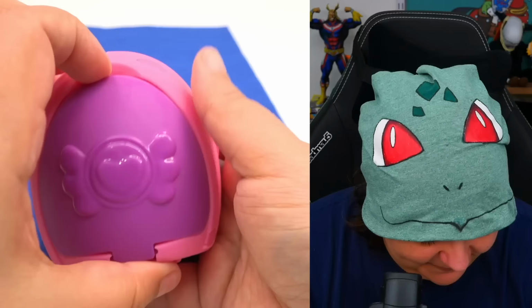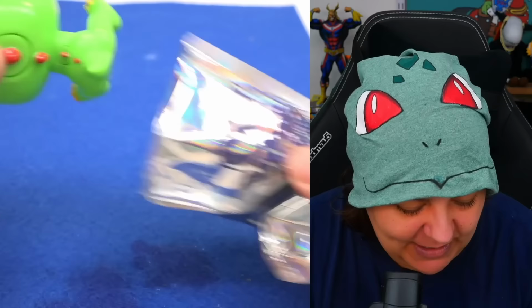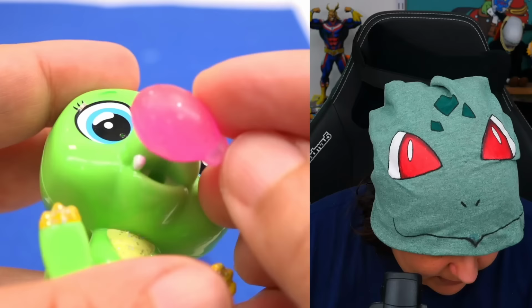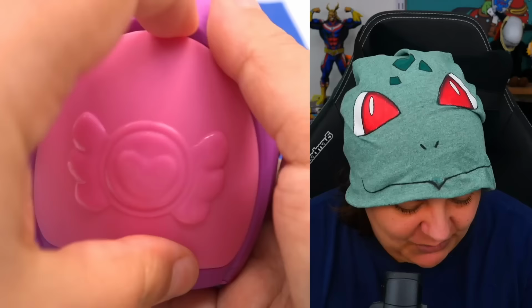All right, what do we got? This is gonna be the same thing. Pull you out. And what are you gonna be, the Triceratops? No, this is another dragon. T-Rex. I'm gonna put these aside and we're gonna test all the other ones separately. And it gets also, what is that? A drumstick. Okay, it has a chicken leg that's indented. Why do you have an indented drumstick? I don't know. All right, you best be the other dinosaur we're looking for.